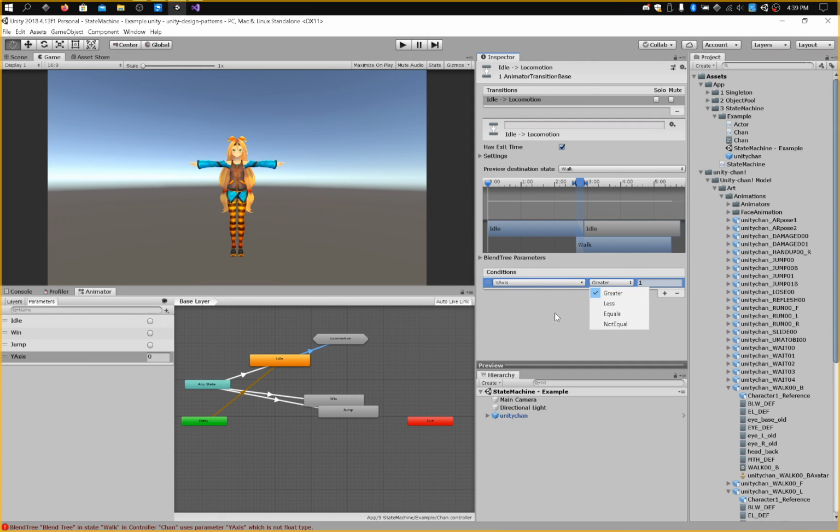Is there an absolute? Yeah, there's not. So I'm gonna just do the float y-axis. It's greater than 0.1. Conditions. Y-axis is less than negative 0.1.